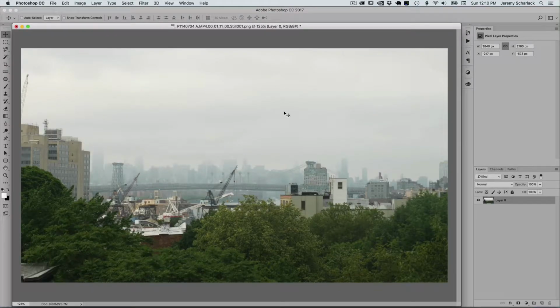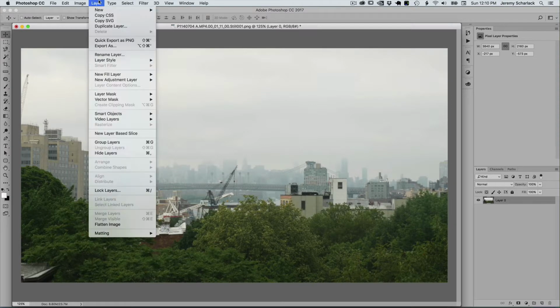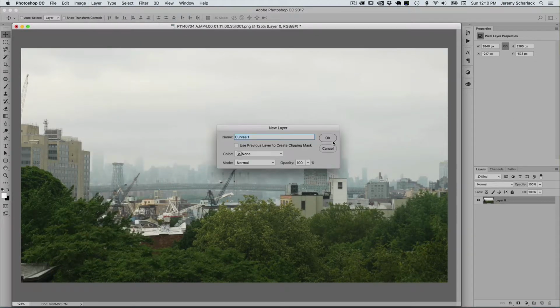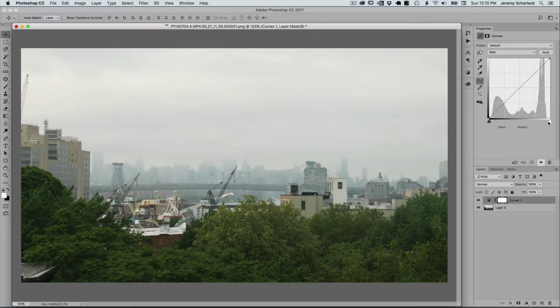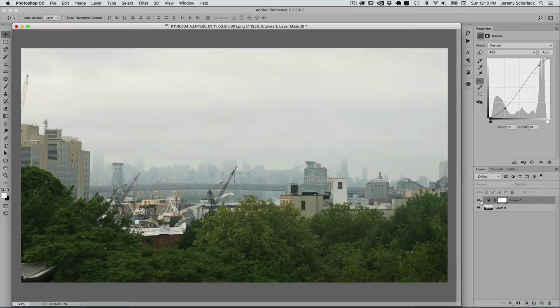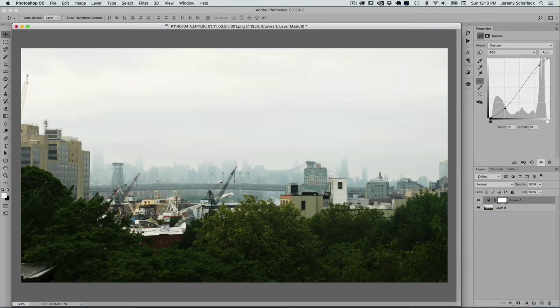All right, so for a practical example, I'm going to go into Photoshop and take this image of New York City. It's a little bit dull. It was a cloudy day, so I'm going to increase the contrast. I'm going to add some curves, bring up the whites, knock out the blacks, and put a little S-curve in here. And then really knock these down.